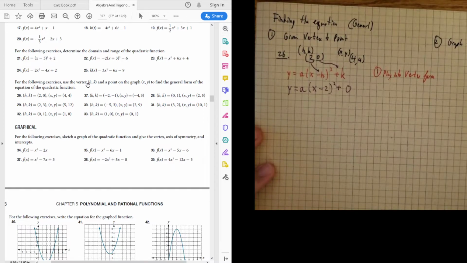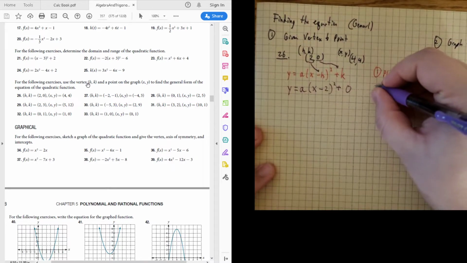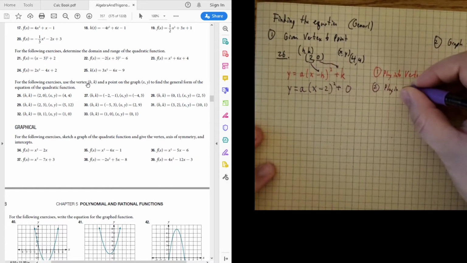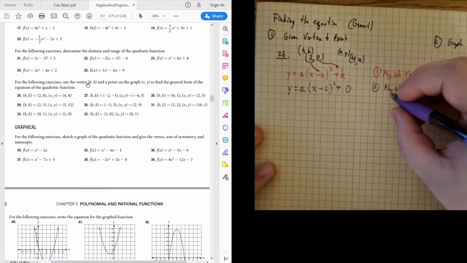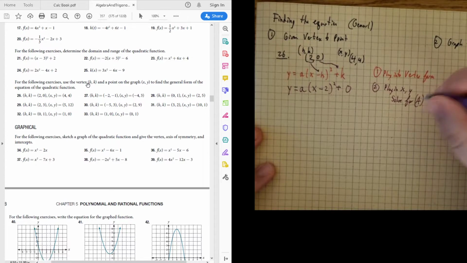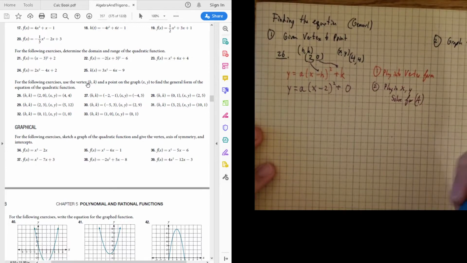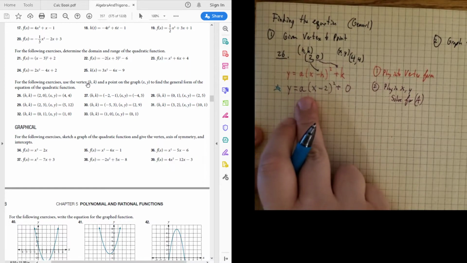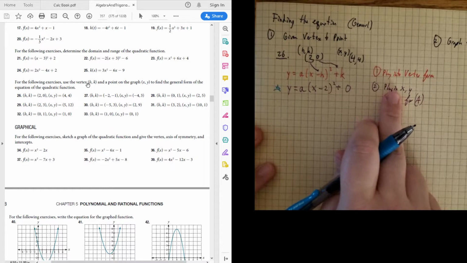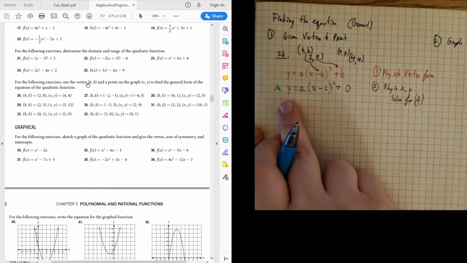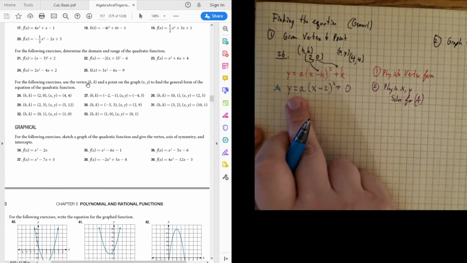Okay, step 2, once we've plugged into vertex form, we're now going to plug in x and y and solve for a. So I noticed that I'm saving it right here. I want to go ahead and write this piece down because I'm going to come back to it. I could immediately plug in x and y and keep going, but I'd rather save that step because I want this equation for later. If I do both right now, I'll have to come back and get it later. I'd rather just do it now.